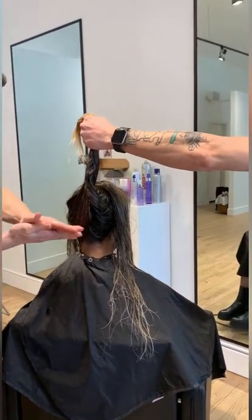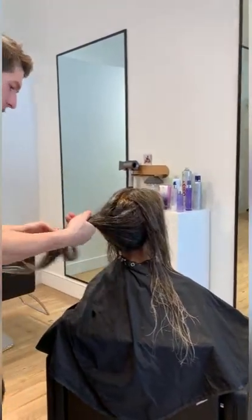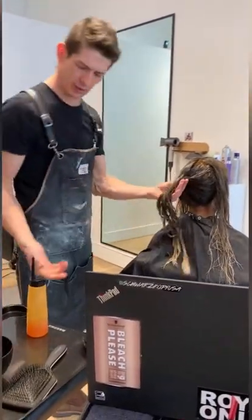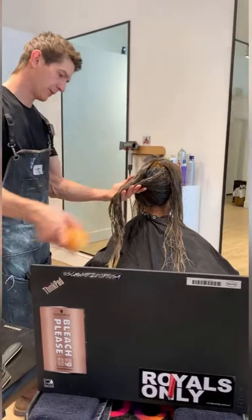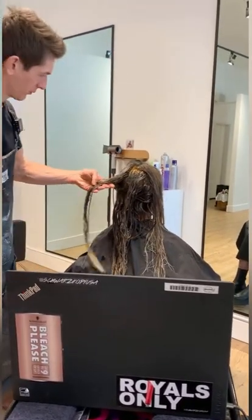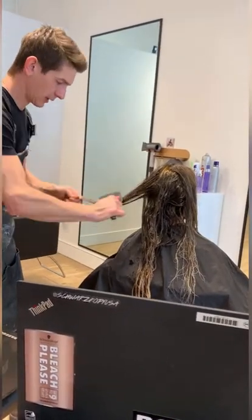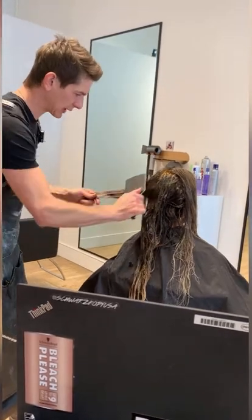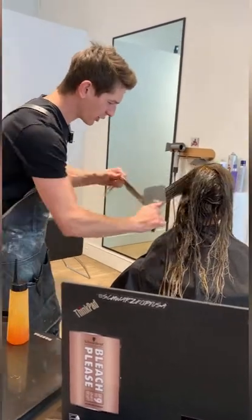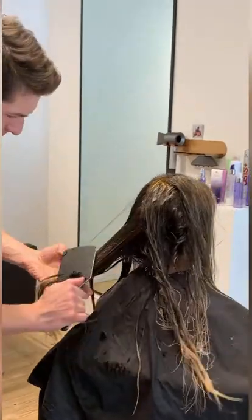Awesome. And then somebody wanted to know more about the clay bleach and when to use it. We're gonna go through that a little bit later, so we can go a little bit deeper in that. And is there a special way you do AirTouch on the top front sections if the client has a strong receding hairline? I'm going to show that later. I'm going to show the money piece using AirTouch, and I'm going to show the perfect blend on the top on the front. So stay tuned, everybody. We got some good stuff coming.